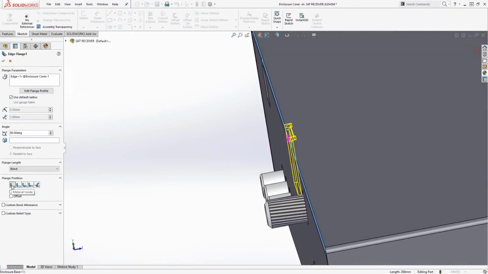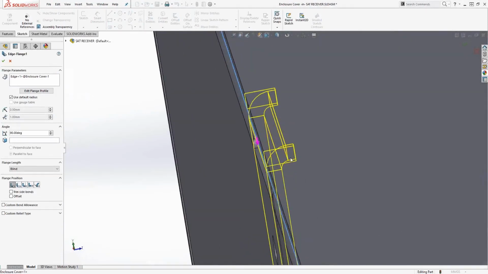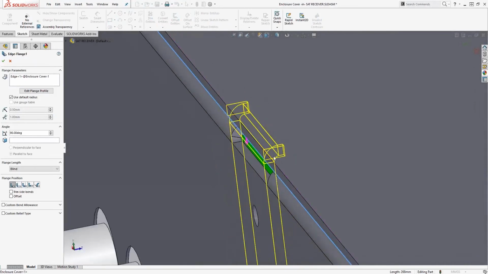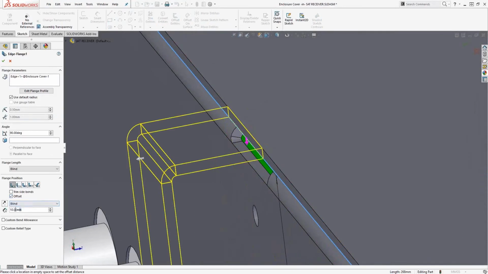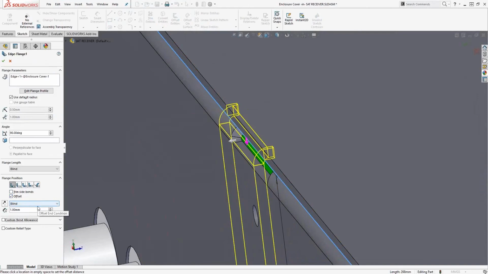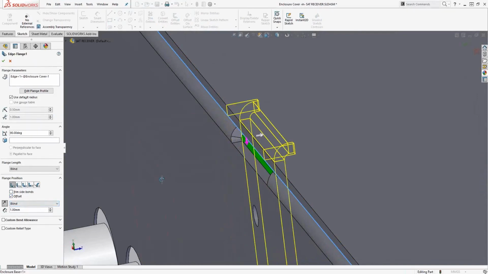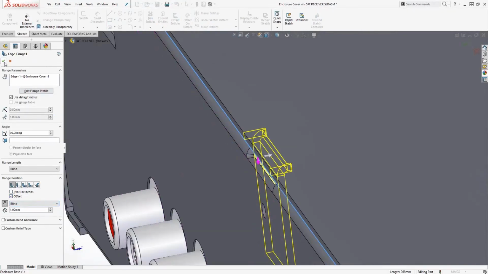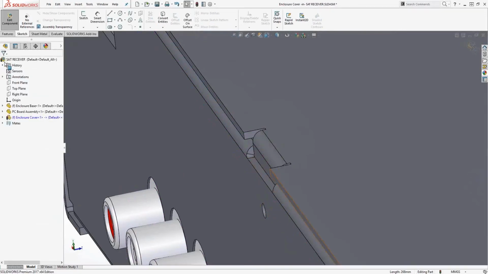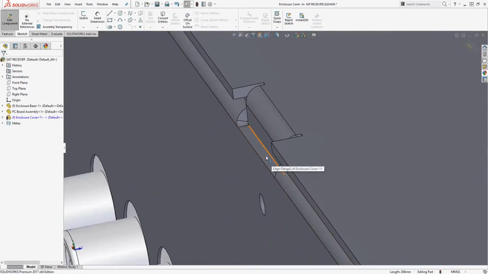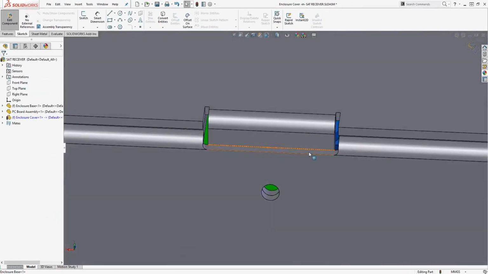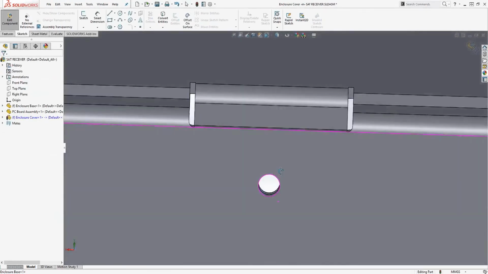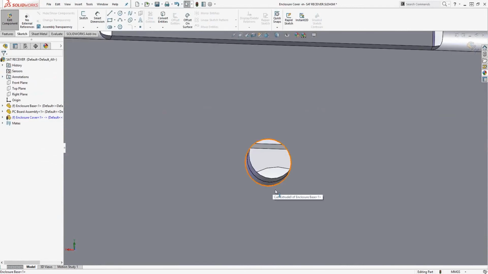Now you can see with the material inside, when I zoom in, it's still not going to be where we want it. We want it to be a little bit more offset inward. So you can check this box to offset it, key in an offset value like that. And then you can also reverse the direction that you're offsetting it in. So go ahead and click OK here. And you'll see that it's exactly where we want it within this little cutout there, with the holes aligned exactly where they need to be also.